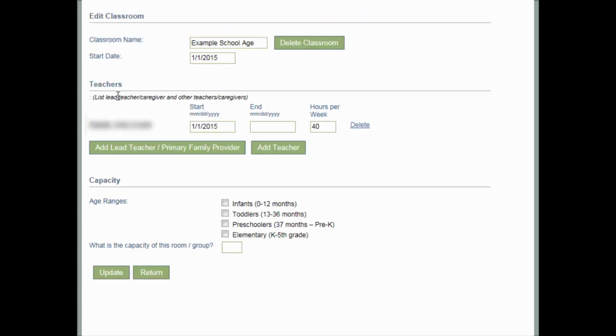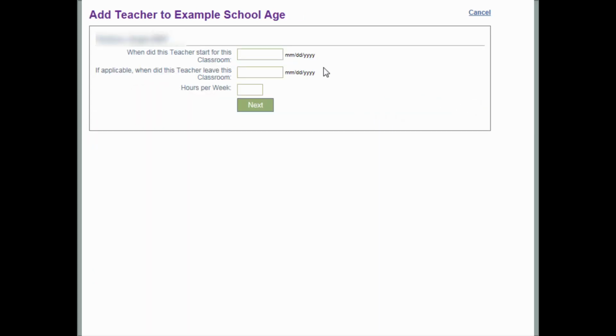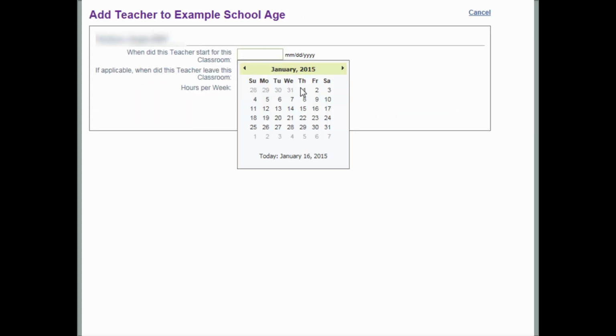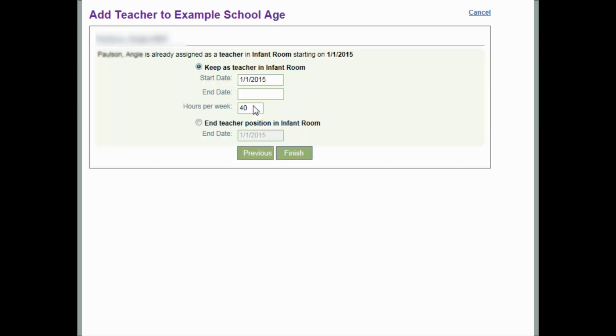Select Return. We are going to continue to add a teacher to this classroom by using the same process. You will notice that rather than a success message from the system, we are receiving a message that is notifying us that this individual is listed as a teacher in another classroom.